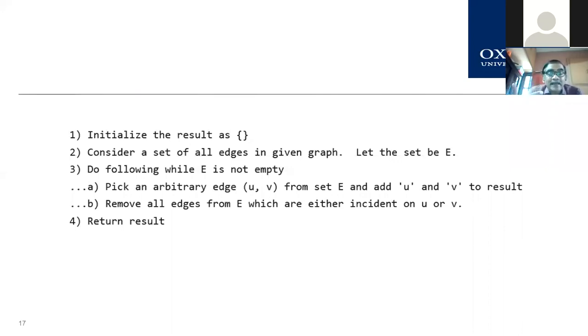Then I will take each and every edge, and I will try to include either U or V, because of the constraint that the cover will cover all the edges. So I will try to cover either one node or the other node. I will keep on doing that, and if the nodes cover the edges, I will try to remove that, and then I will repeat until all the results are obtained. So this is what we are going to do.